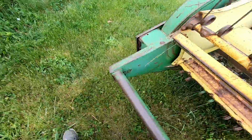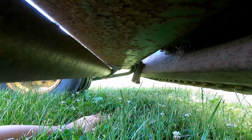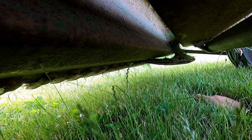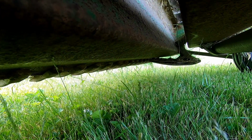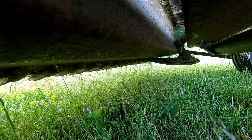But while I was doing that, I noticed that I was digging dirt. And there's a skid pad that goes right down there. Well, on this side, right here, she is just gone. I don't know when that happened. It's about a foot by 8-inch piece of metal that's got a little whoop in it, like yay. So I don't know what happened there or where that went, so I gotta do some hunting. The sickle bar bolt is easy. Hopefully I can find that pad, because I'd like to get this hay done, because rain's supposed to come Saturday. It's currently Wednesday. Would be nice to get it done, so we shall see.